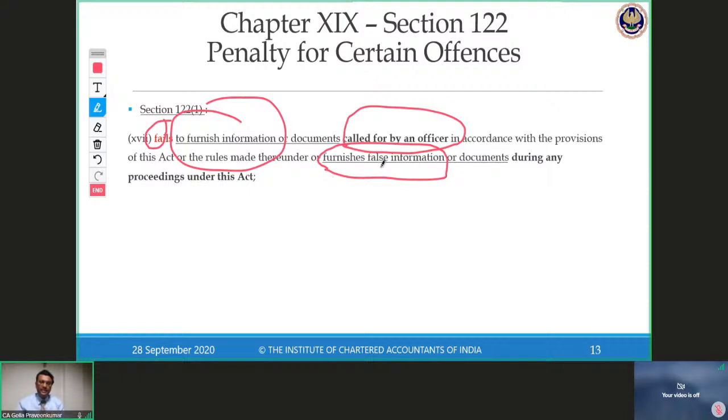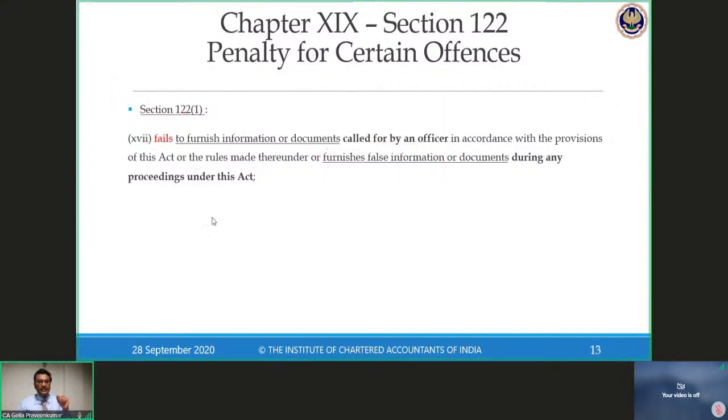Furnishes false information. The junior who is preparing the information is not good in Excel. While copying or giving links, he has given wrong, not updated data. This is false information. You will be falling under bucket number 2, intention to cheat, commit fraud, etc. Now you have to establish that you don't have that intention. Otherwise, the officer will say you have committed a fraud in terms of giving false information.